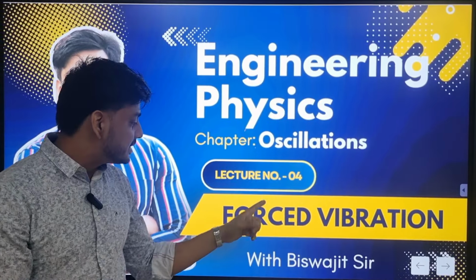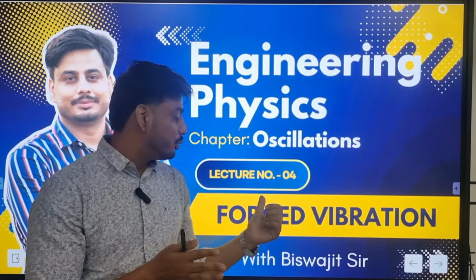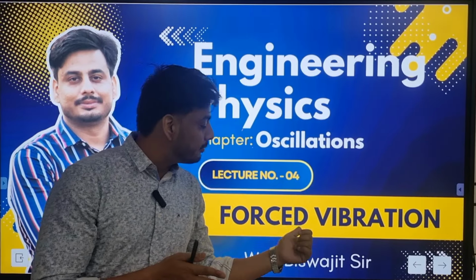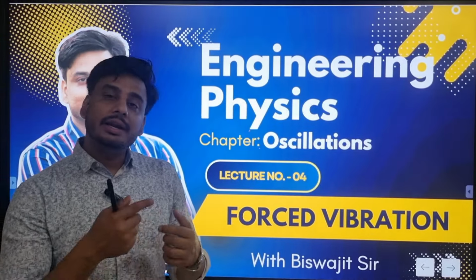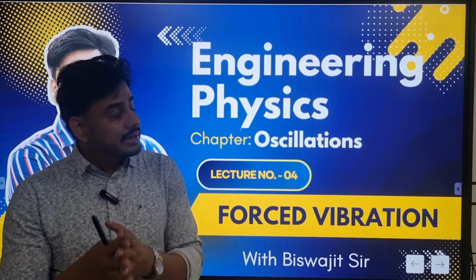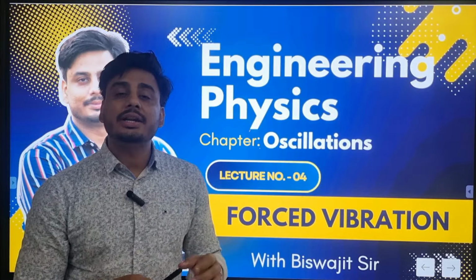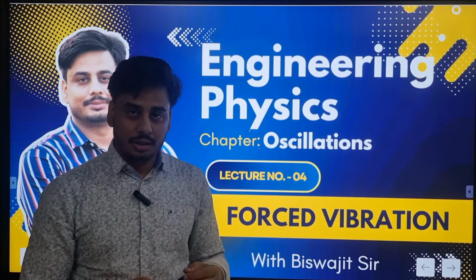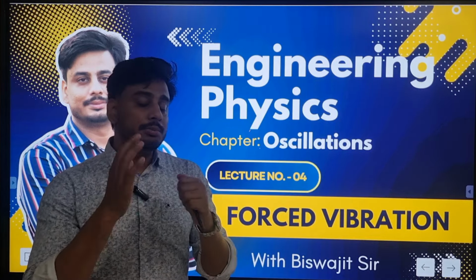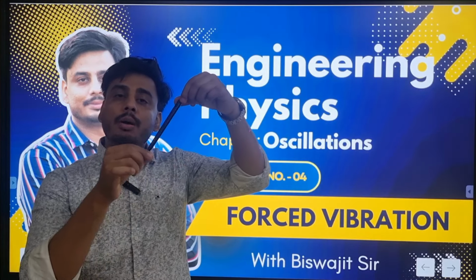And the third case is forced vibration. Forced vibration means, from the name you can identify, when some external force is given. In a retarding medium, some opposing force is there. Along with that retarding force, if some external force is given to the body, that is said to be forced vibration.